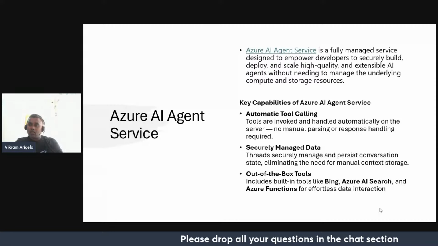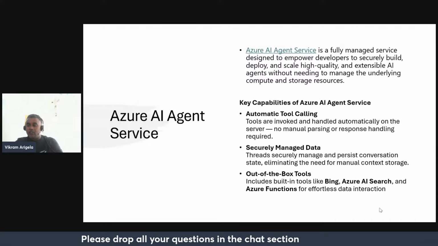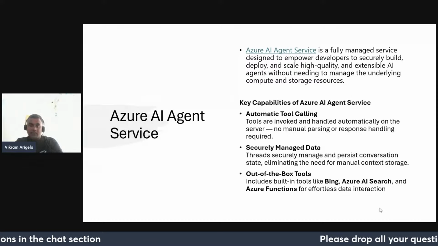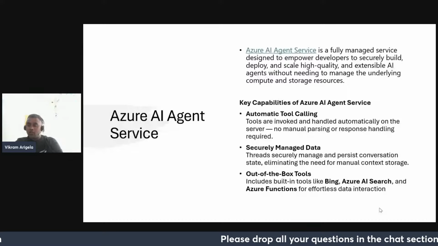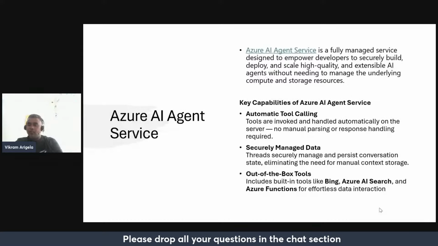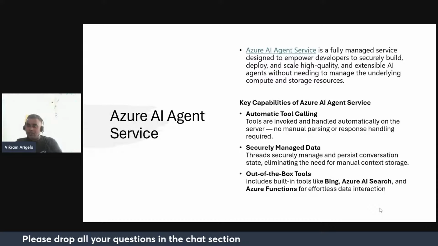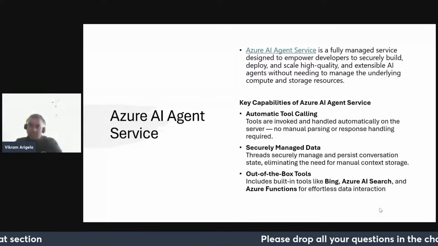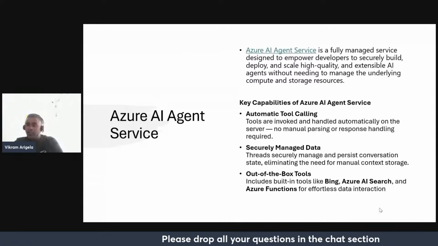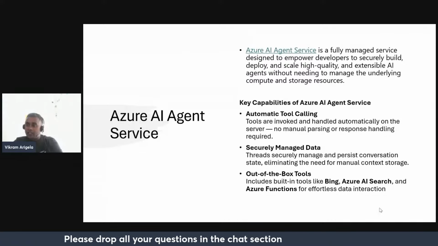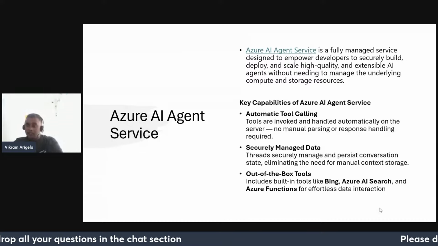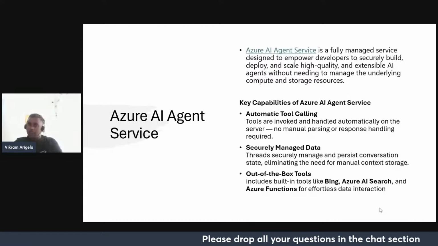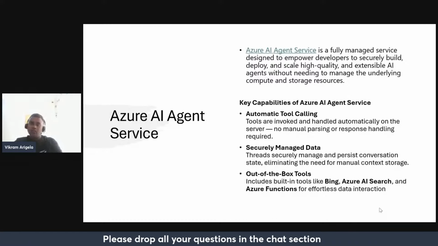And Azure AI Agent Service is powerful because it is integrated with Azure AD. We can use managed identities and Azure RBAC, right? And it has built-in tools. You can ground your agent with Bing search. There is an inbuilt code interpreter tool which can generate code and graphs for you. You can ground your agent with Azure AI Search service, which is used for RAG applications, and you can even integrate with Azure Functions and Logic Apps. As of now, we have Azure Functions that you can integrate with Azure AI Agent Service.